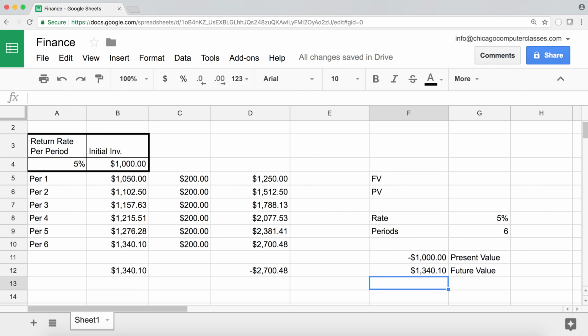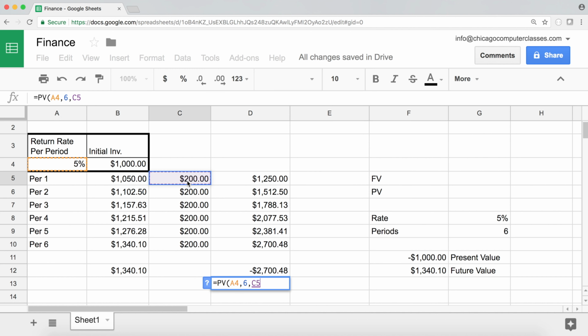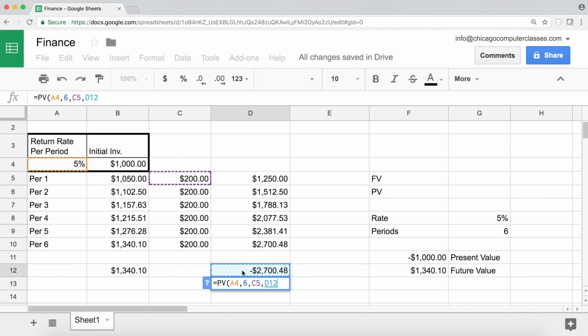Getting back to our core, so that's our payments with it. So again, we can do the same present value if we have this amount and we want to get back to what was the initial value. We can do that using our PV function. And again, this is the rate. Number of periods is 6. Payment amount is going to be constant $200. We have a future value that's this, and that's it. And that gets us back to our initial investment, which is 1,000.